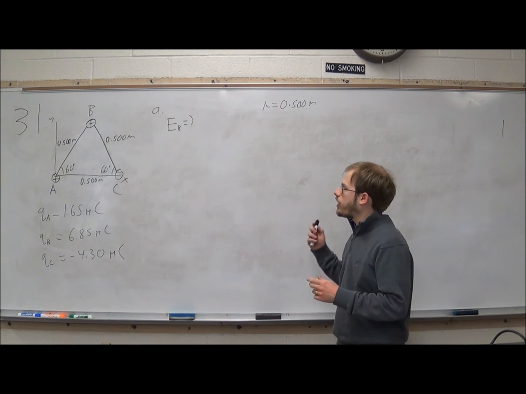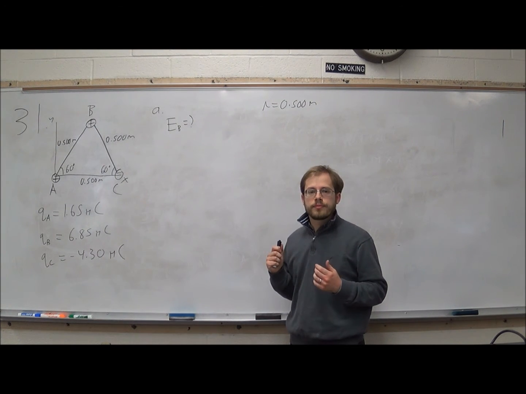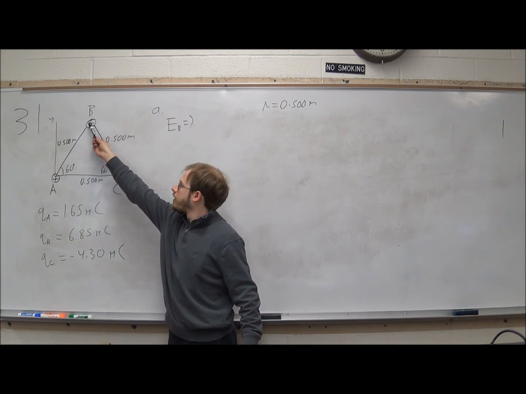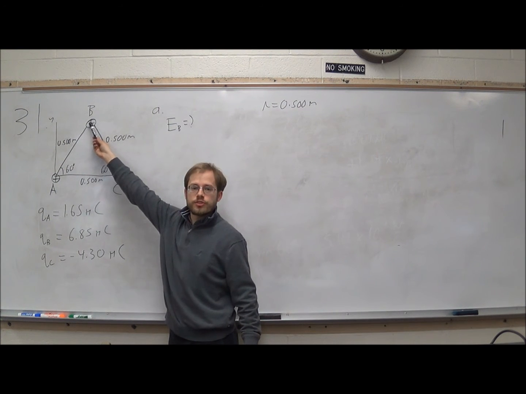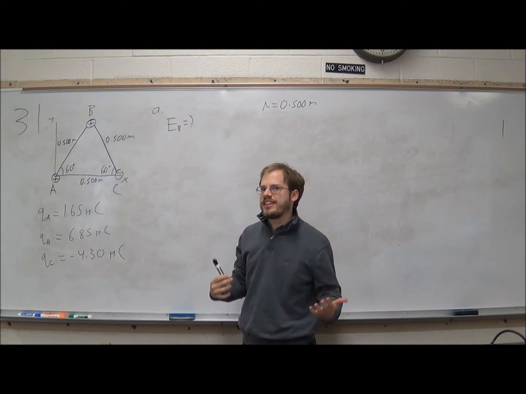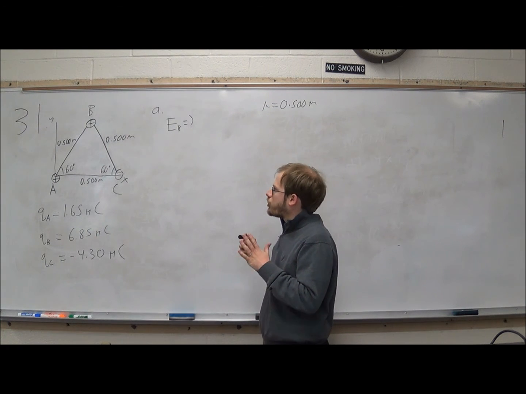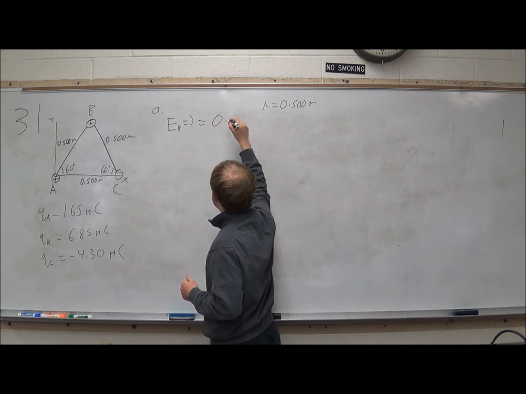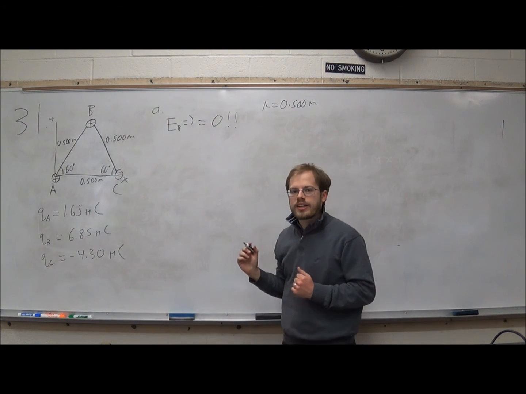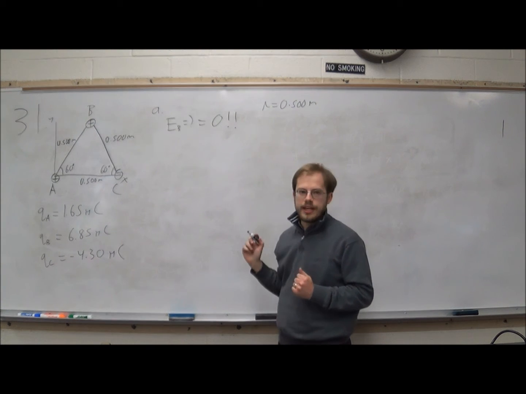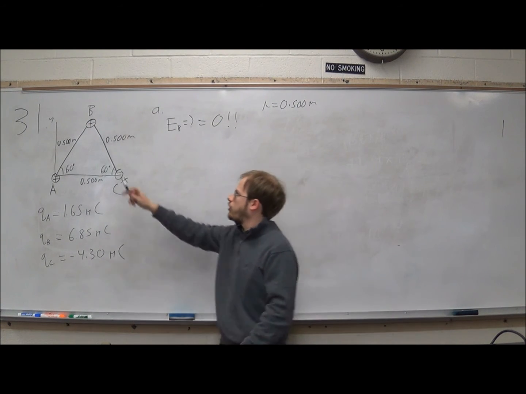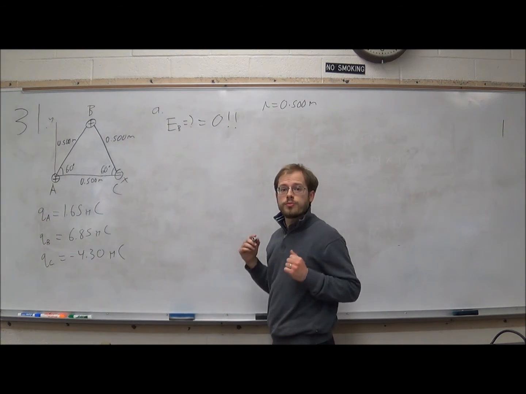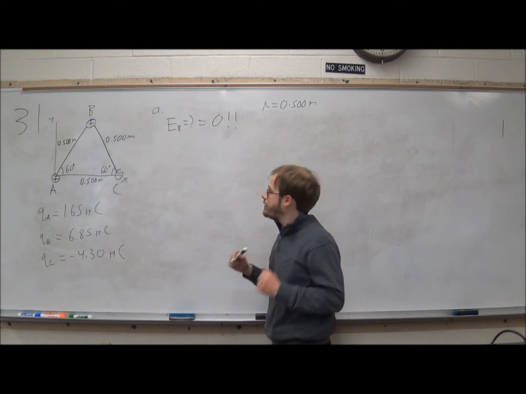All right, let's consider the electric field from charge B. In actuality, there is no electric field from charge B at the point where the charge is. The charge can't have an electric field on itself, because the radial distance is 0. So this has got to be 0. There's no impact from charge B on the net electric field at its position. Okay, now that that's solved, let's move on and look at the electric field from C.